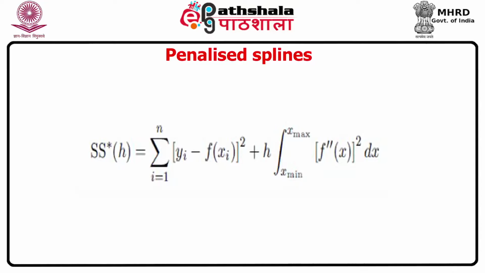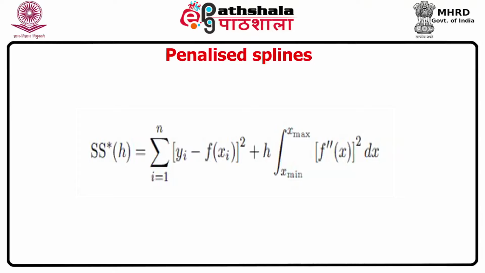Now recall that a linear function is smooth. If we want to penalize departures from linearity, we can do so by penalizing the second derivative of the curve. So the second derivative would be exactly 0 when we have a linear answer, and it would be different from 0 the further we go from linearity. So the squared integral of the second derivative is considered a good measure of how rough a curve might be.